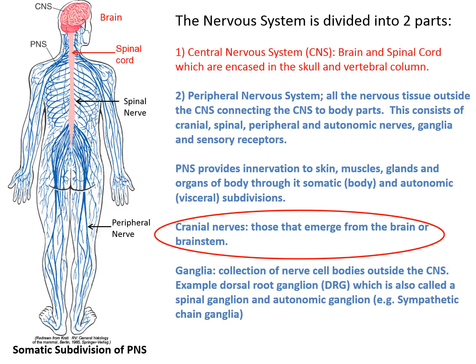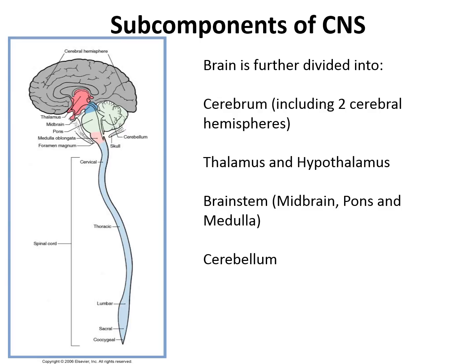As you know, the nervous system has two major subdivisions: the central nervous system, that includes the brain and spinal cord, and the peripheral nervous system. We'd like to recognize that although we've already addressed the spinal nerves, the cranial nerves are those that emerge from the brain or from the brain stem. We'll be looking at those in a variety of different ways shortly. When we look in the central nervous system, we have, of course, the brain and the spinal cord, and we will divide the brain up in a variety of different ways.